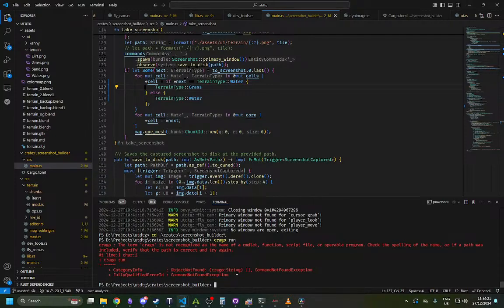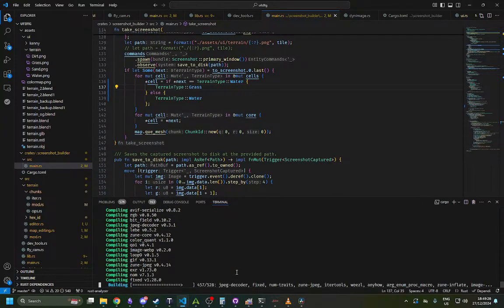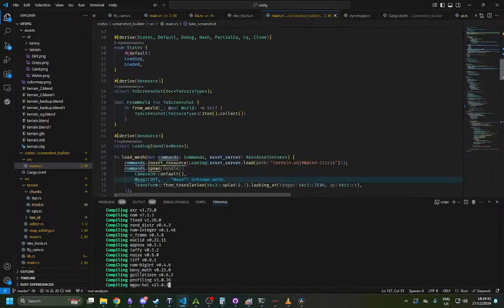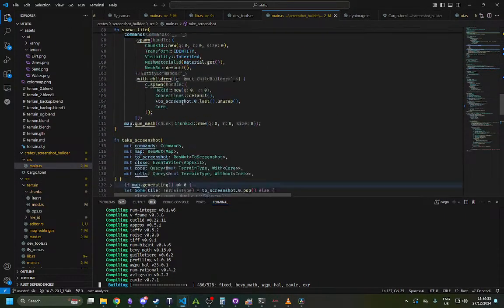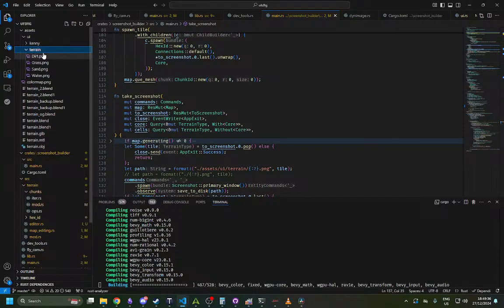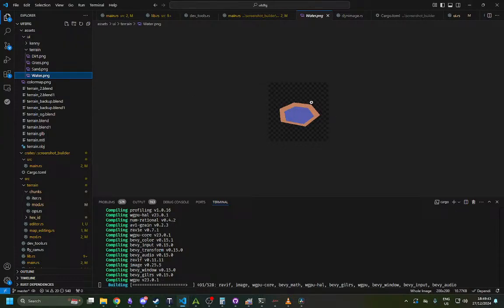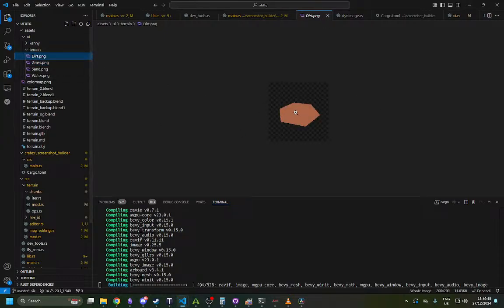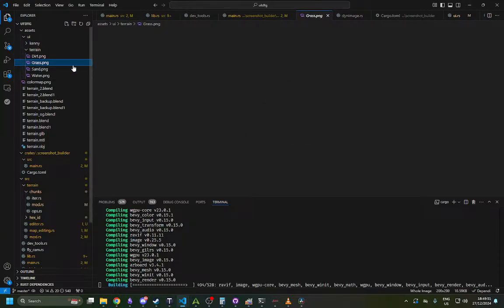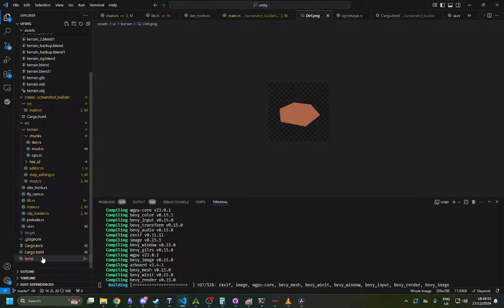Did I spell that wrong? Apparently. Okay. That should work fine. That'll generate these screenshots in here, so the dirt and grass. That's why water needs to be different: the water only builds its sides if it's not adjacent to water, and so these all have water so that they're adjacent to water. For some reason dirt doesn't, but I'm not quite sure why. It's a bit weird.